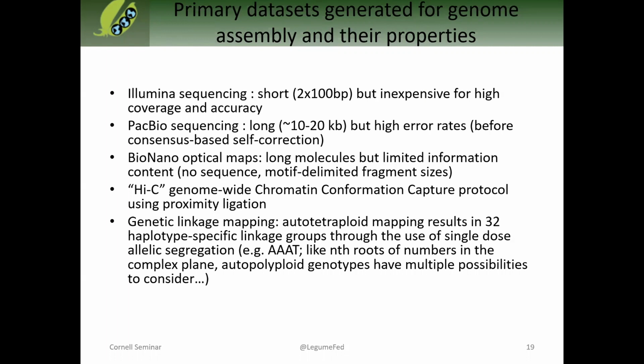And we've tried a number of things. One thing that's a little bit unique about autotetraploids in terms of using linkage maps is that you do your linkage mapping typically using, say, single dose heterozygotes. So they behave from that perspective like diploids, where it's this or that segregating, and you can just keep your eye on the informative haplotype and figure out how it's segregating with other informative haplotypes from the same linkage group. Maybe I'm trying to stretch that algebraic analogy, but as you think about roots of numbers that are more than just the square root, where you think about positive or negative, as you go to higher roots, you have to think about all of the different directions in the complex plane that you could be talking about when you're talking about the root of a number. So things with genotyping get more complicated as well.